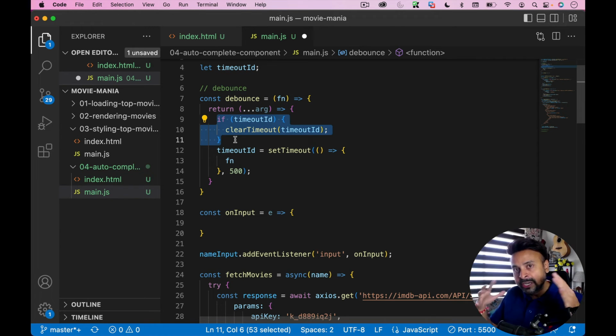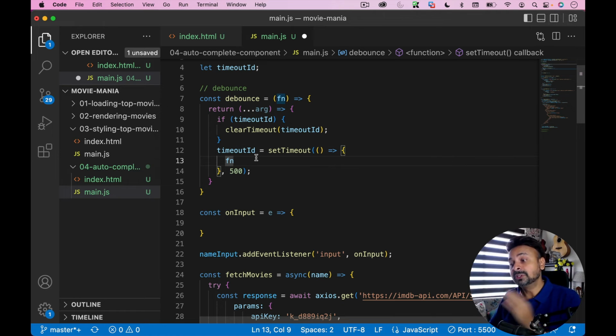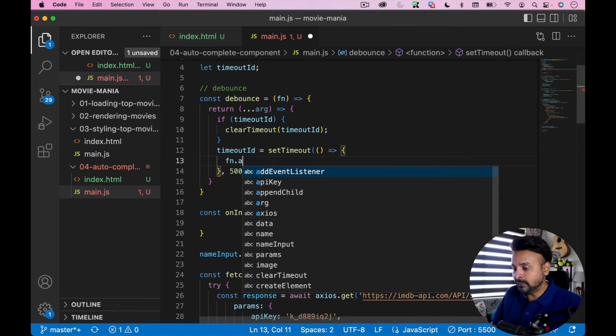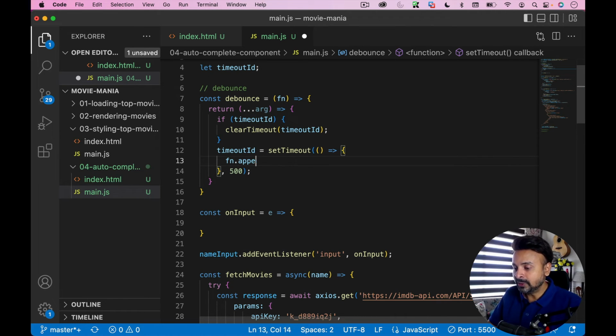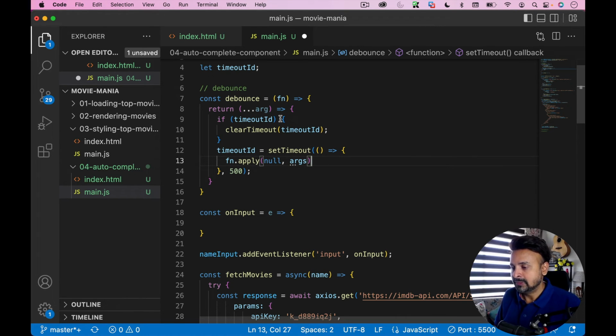So it's like shielding your code or decorating your code, or putting some kind of precondition on your code before you want to do the other action. So this debounce is a pre-action, and this function is a post-action after that pre-action basically. So this is a check we are putting. I'm going to call this function using fn.apply. If you know JavaScript, we have something called function.apply where I can pass all the arguments. So I'll take the args and pass them here, or whatever args I'm getting. So let's do something like args here.